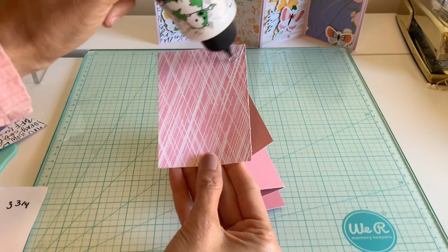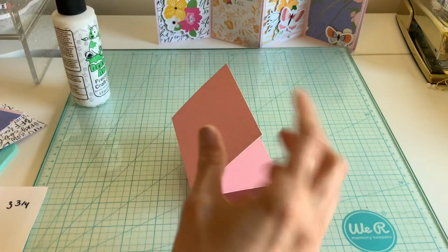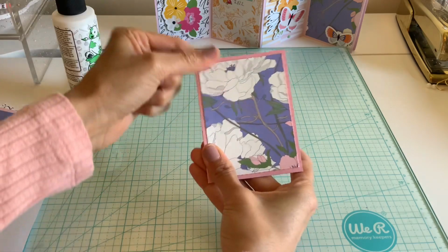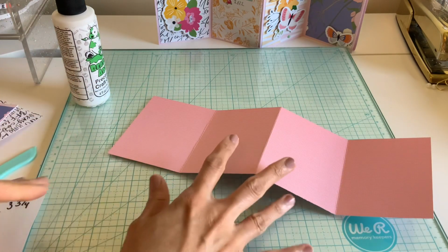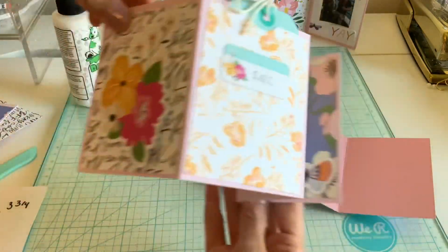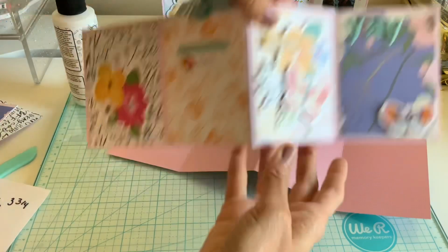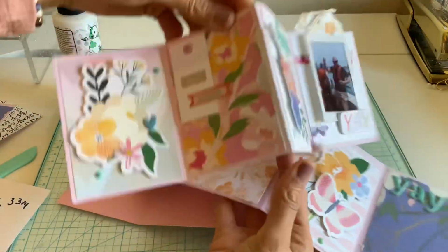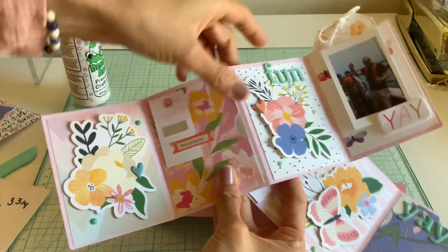So just kind of pick the order that you want it to be on and go from there. You could use any adhesive, I'm just using this. You could even put like a little clasp on the end if you wanted. And then when you open up, now you can pick kind of the way you want to layer this. And I chose, just an FYI, I put my pockets here and here because of the way you fold it, but you can pick anywhere. So these are just going to be flat pieces, and these are going to be my pockets. So as you can see, I did this pocket up, and this pocket here, it's on the side. So you have an option to do that as well.